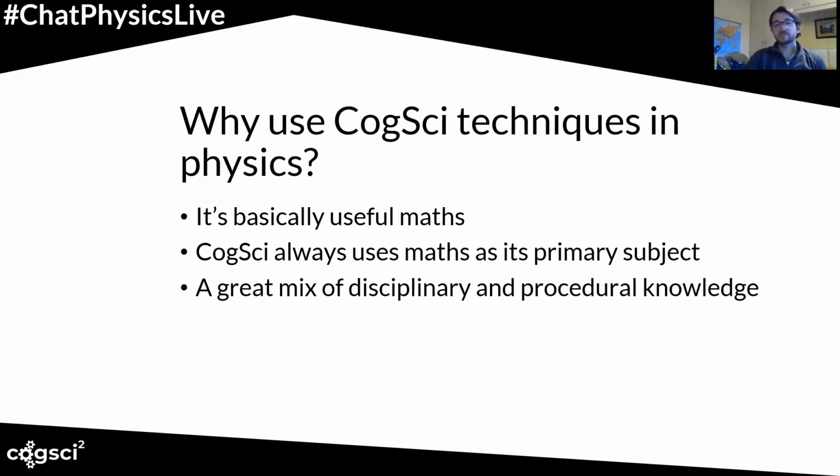Physics also has a really good mix of two types of knowledge. It has the disciplinary knowledge, the discrete factual knowledge of physics about what things are, but it also has the procedural knowledge, this idea of if I get input A, what process do I do to get output B that I desire? Classic examples would be graphing or calculation questions and aspects like that. There's a procedural part of it that can be mastered by anyone.